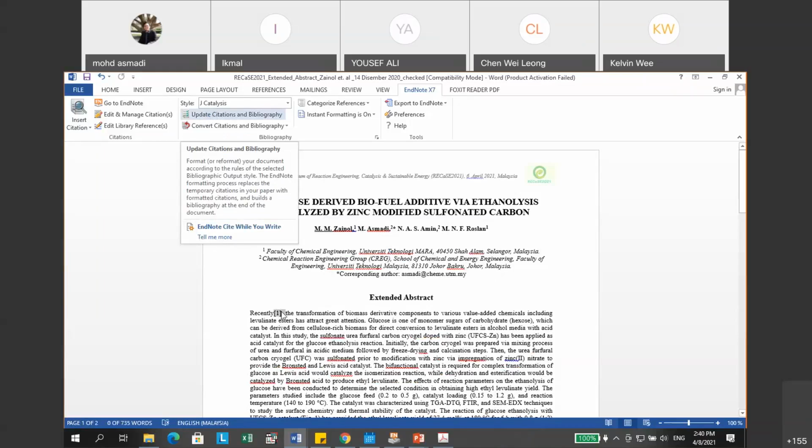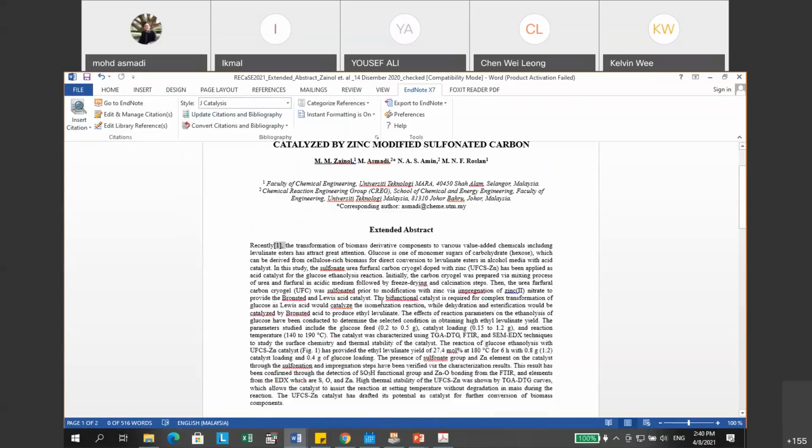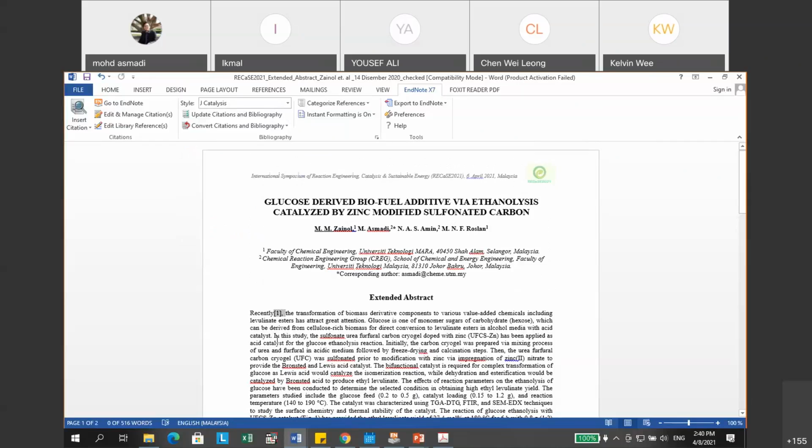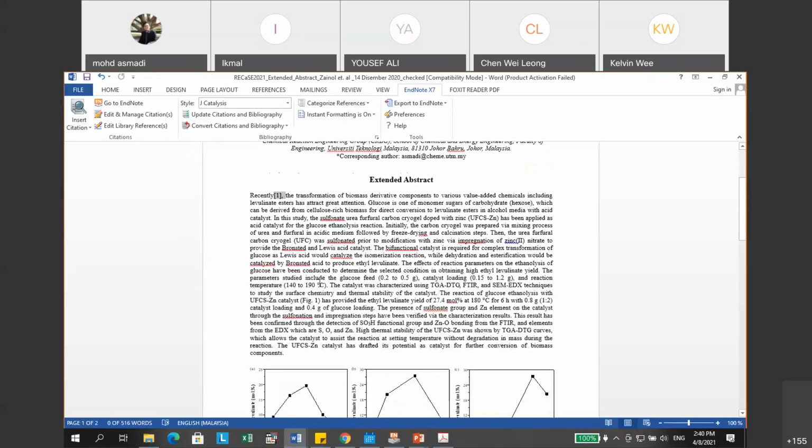If it does not change automatically, you just click Update Citation and Bibliography. So it becomes numbering here. The previous one was Harvard format. This one is Journal of Catalysis. Different journals have different reference formats, cited in the text or in the list of references.